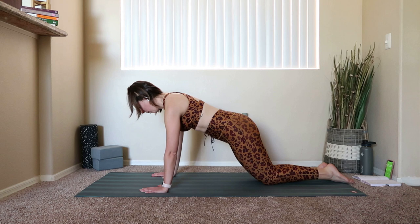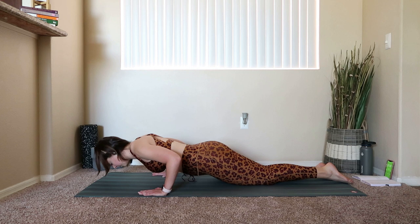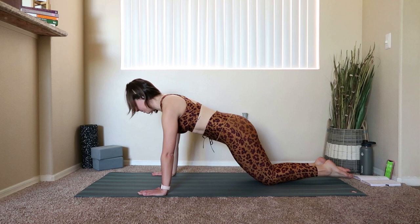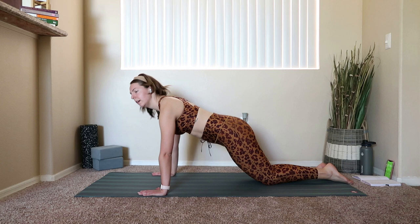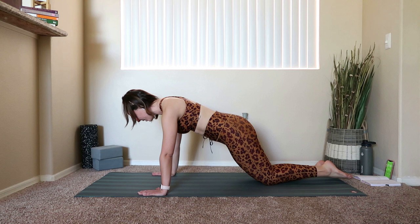And hands are kind of wide, you can walk your hands out a little bit wider. What I want you to think about is just bringing your elbows down and back. For the longest time with push-ups, I would try and bring my elbows out to the sides and make a goalpost position with my arms. That wasn't really working. And if you want to pop up onto your toes, take your push-ups from there, you are more than welcome to do so.